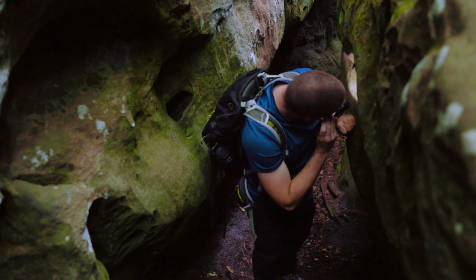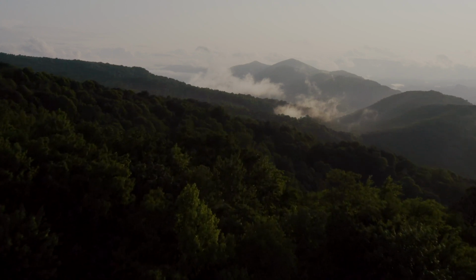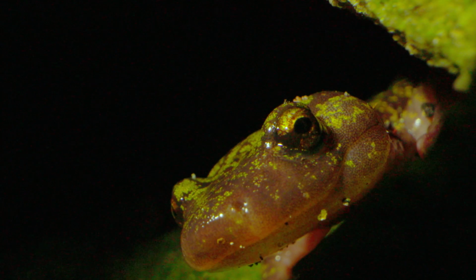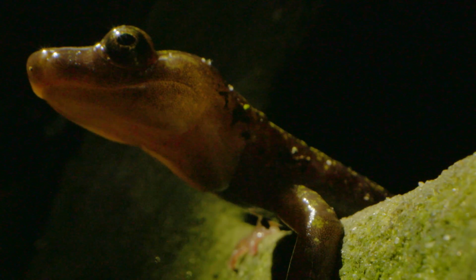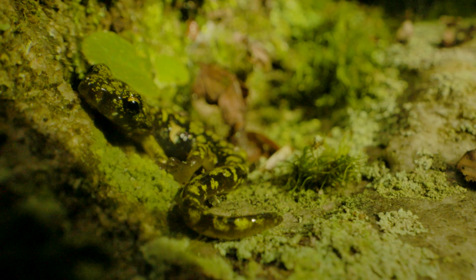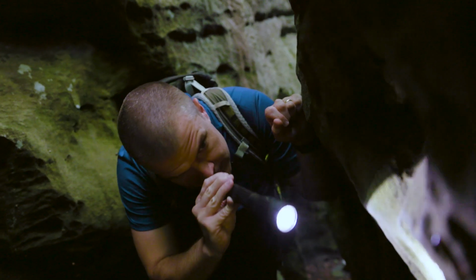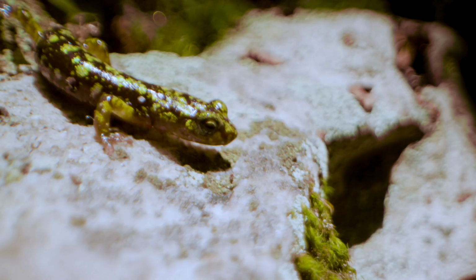So High Knob is a really important place for salamanders. It is part of a much broader hotspot of diversity. The southern and central Appalachia is really ground zero, especially in the temperate world outside of the tropics, for salamander diversity. We have more species of salamanders in this part of the world really than almost anywhere else. What really makes High Knob unique, to me at least, as someone who studies the area, is our diversity of green salamander populations. That's a species that lives in the cliffs and rock outcrops like this one, and we have higher numbers of that species here in and around High Knob than we know of anywhere else in Appalachia.